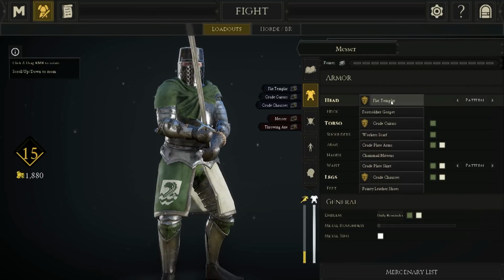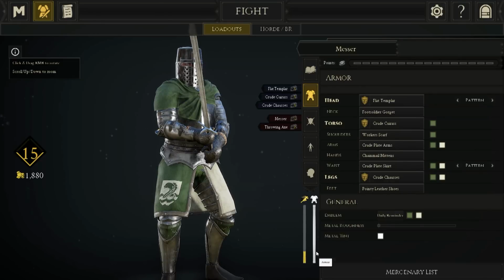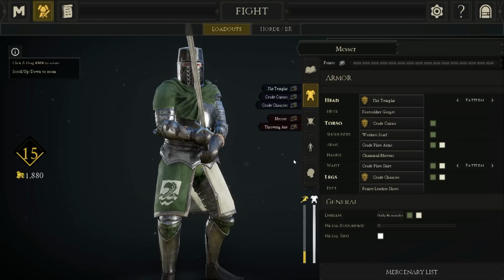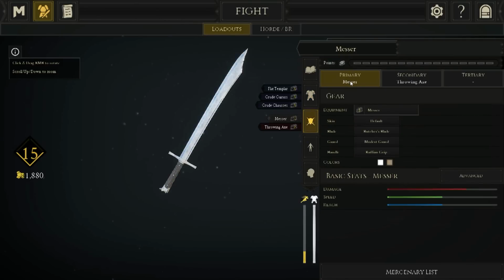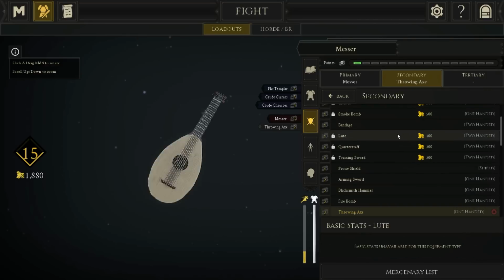I decided to go with a build of full heavy armor, which means we are slow as a freaking snail, but we've got just armor everywhere. And that's fun. And now as for our weaponry, we have a Messer as our main, and I decided to try out throwing axes for our secondary. I've never played around with the throwing axe, so I wanted to give it a go. It's 2 points and a throwing weapon.